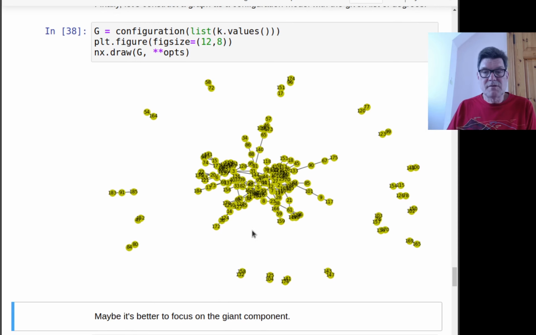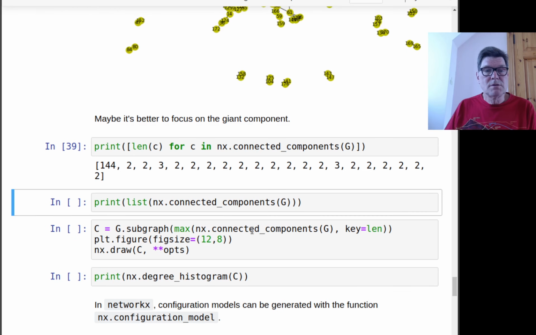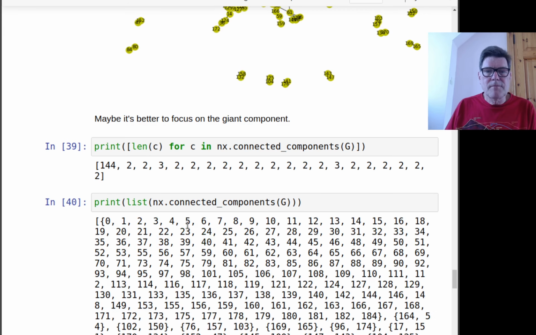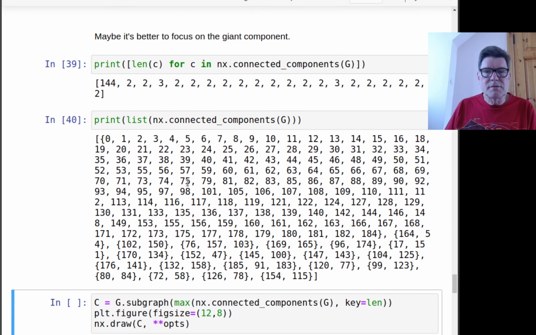Maybe it's helpful to just look at the giant component. Here the giant component has 144 of the roughly 200 nodes, so it is really big, but then it's connected. So that's the nodes in the connected components.